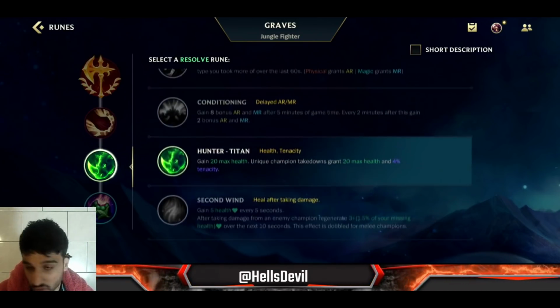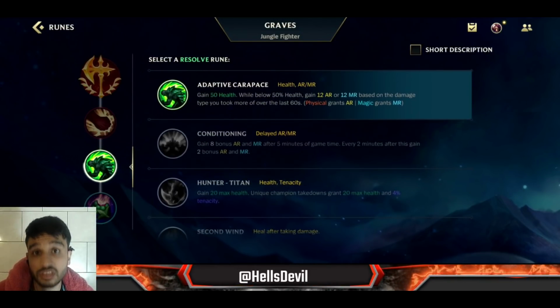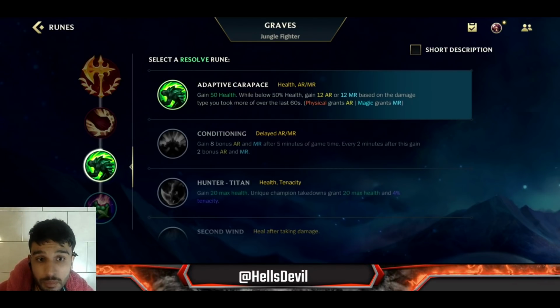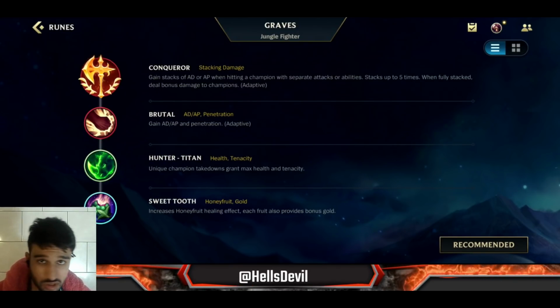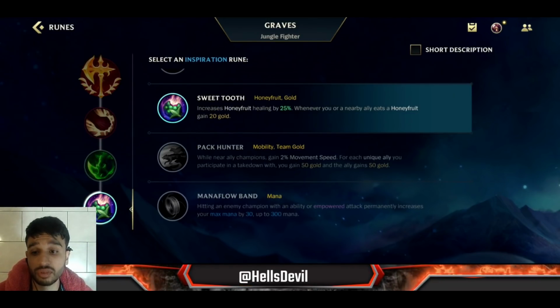For my third rune, I generally like to go for Hunter Titan, but you could also go for Adaptive Carapace. Adaptive Carapace is really good if you really want to win your lane, because this one is really powerful in those 1v1 matchups, especially in the early game. But Hunter Titan is going to be way better in the late game. So if you get those takedowns, Hunter Titan is going to be infinitely better than the Adaptive Carapace. For your fourth rune, Sweet Tooth, because Sweet Tooth is broken.